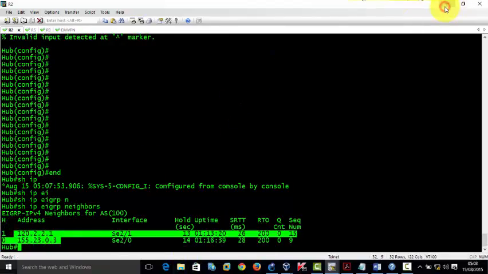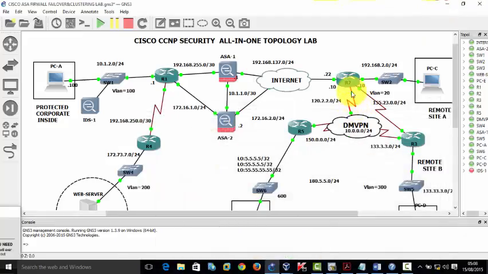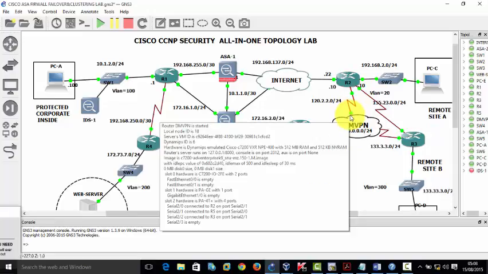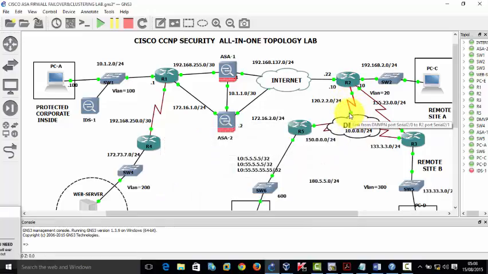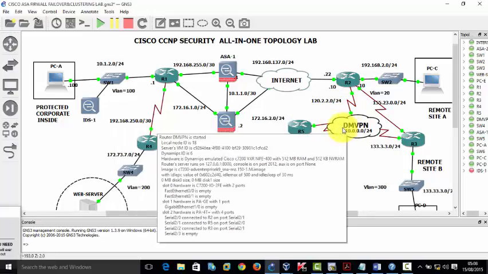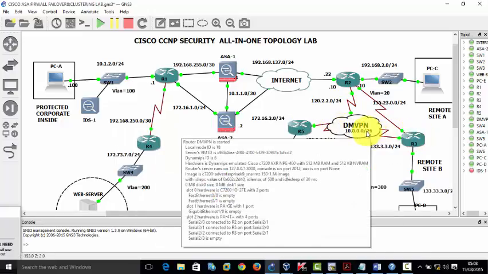The 2 neighbors it has are 120.222.1 and 155.23.03. It also has this connection here, which I made when I was studying for another thing, like CCNP Security. You can forget about this link for now, but R2 should have this neighbor, R5 should have this neighbor, and R3 should have this neighbor.